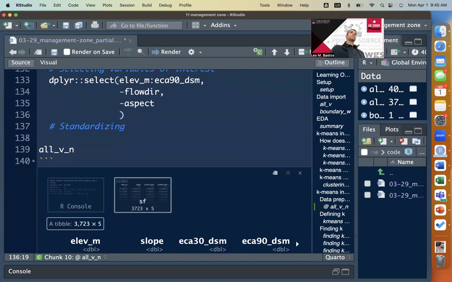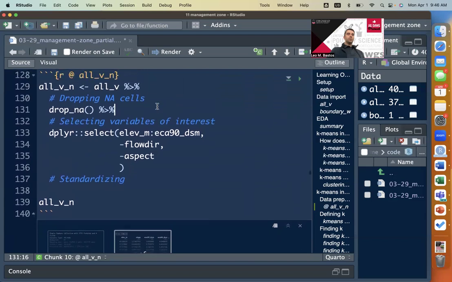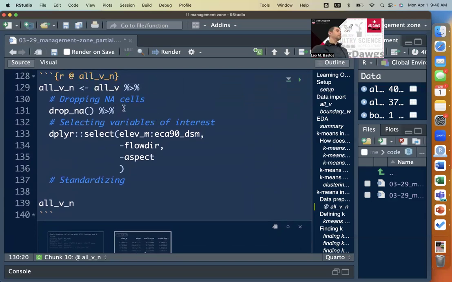When it drops, does it drop that many cells? Like whichever one has the most NAs, does it drop that many for all of them? So the same number? So the drop NA, let's say we have, if you just think of a simpler data set, maybe 10 rows and 10 columns, right?